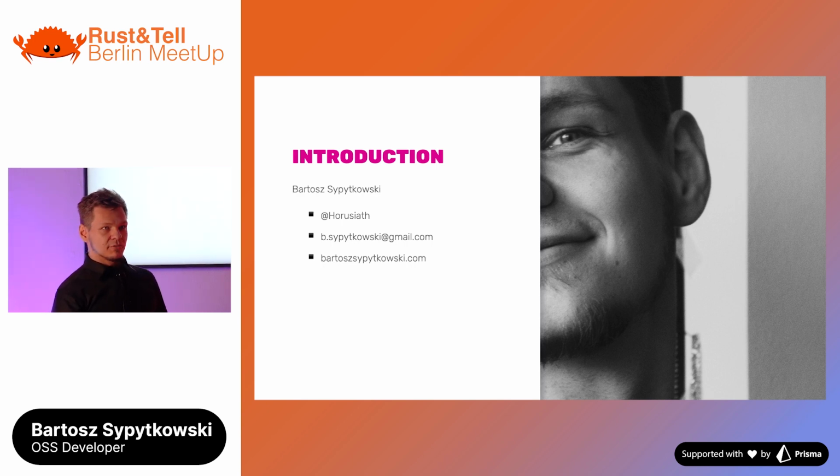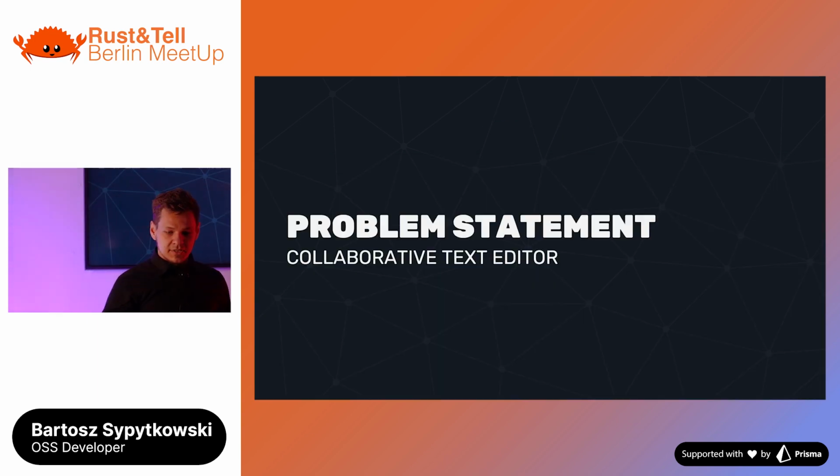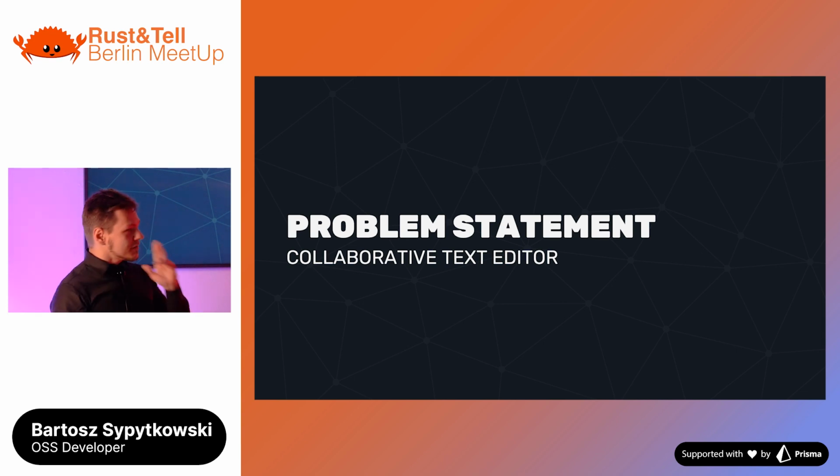And this is a library that basically introduces conflict-free replicated data types for building collaborative applications. And we will talk about what problems they solve and what we can use them for, what the challenges were, how we could optimize all of that, and maybe how it will be useful for you as well. So let's start with the problem statement.